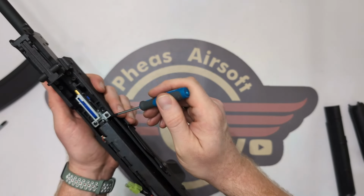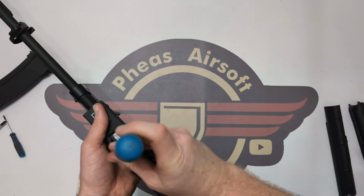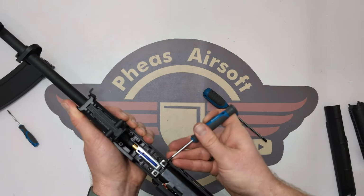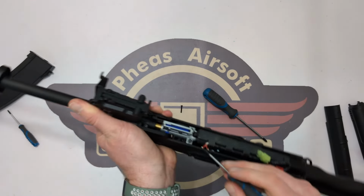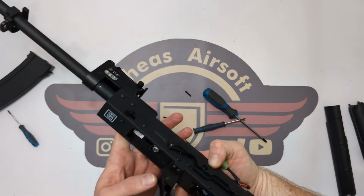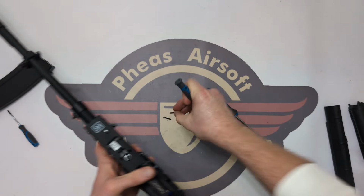Next thing I'm going to do is release these two screws here and these two underneath as well. So I've just loosened them up. I'm just going to lift them up and out. There's one. There's two. Screws underneath. There they go. There's one.